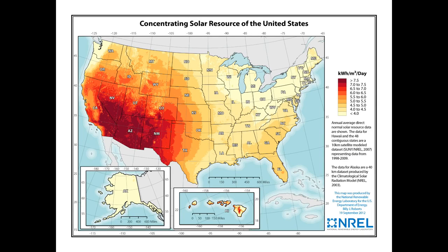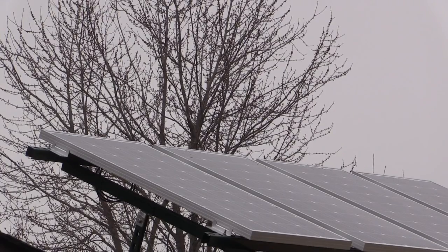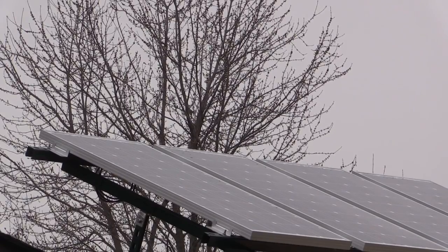A person in the desert Southwest might get 7, 8, or even 9 hours a day. It's almost possible for a person in California, Arizona, or Nevada to generate 1,000 watts with a single 100-watt panel per day. If you're an astute viewer of the Tin Hat Ranch, and we all know everybody who watches the Tin Hat Ranch is an astute viewer, you'll notice that I said I have 4 panels and not 3. This is because I want to quickly be able to recharge my batteries and have a margin for error after cloudy days and in the winter.